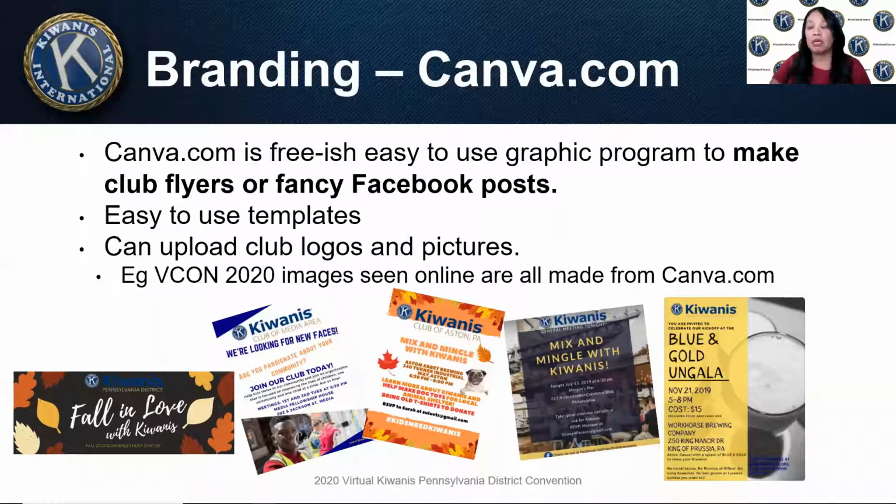You can have something created as an image and posted to Facebook, which gives you that professional feel. I use it often. You can upload your club logos and your pictures on there. So if you've seen the virtual convention, all those images that you see on Facebook, all those were created using Canva. I highly recommend you guys check it out, canva.com, for all those imaging needs.